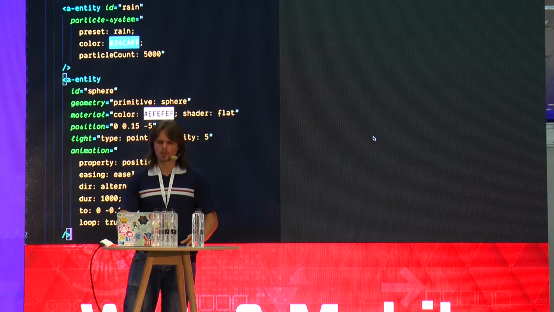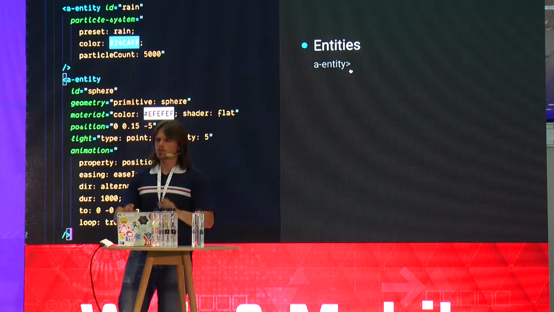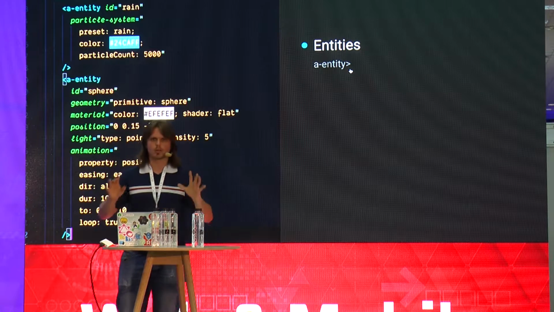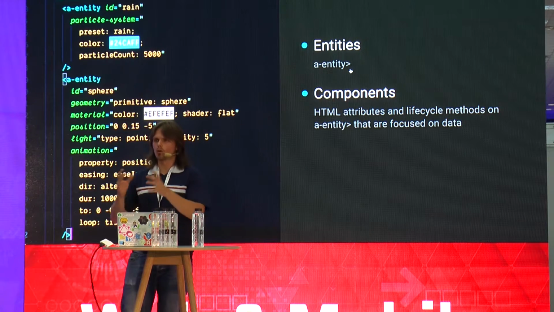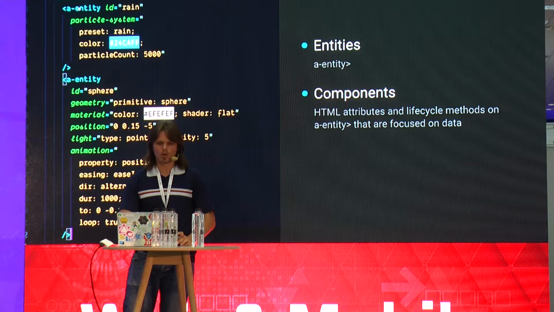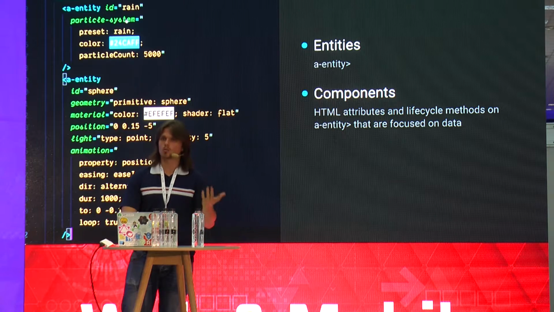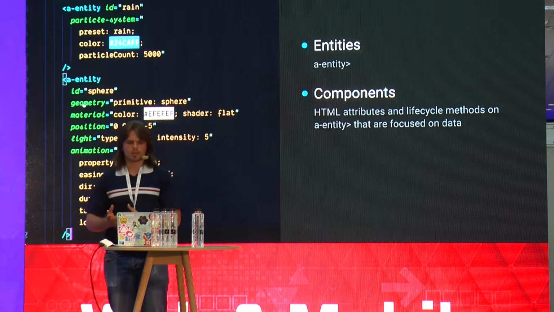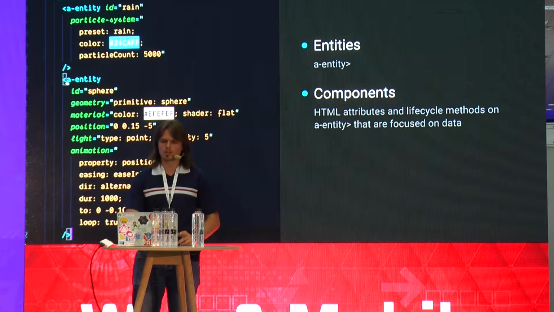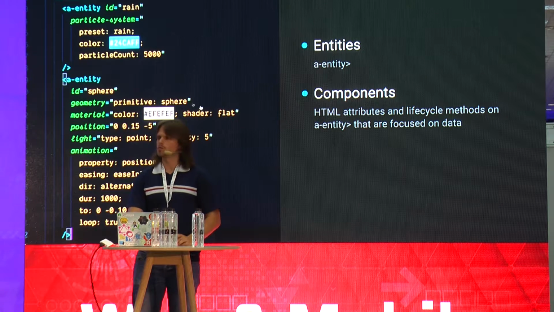In A-frame, it looks like this. We have entities, as I told you previously. But an entity is just a simple tag. It doesn't have anything inside. It's just like putting a div without anything. So components are what makes the actual model. On our entity, for example, we have particle system, which in this example is a custom-made component with several presets, with colors, with particle count. If we want an entity of a sphere, instead of a sphere, we can use an entity and pass geometry as a primitive sphere.